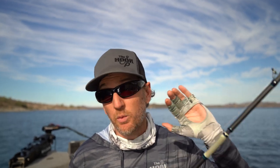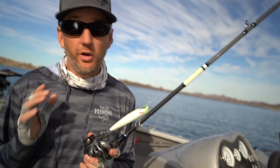Now, when you think multi-piece rod, you generally think cheap, junky, subpar, right? Not as good as my single piece. And Megabass really has flipped that on its head over the last few years by developing, honestly, some of the best multi-piece rods ever. And some of them, especially with the Triza models, are so good that we don't even think of them as multi-piece. Yes, they are three-piece rods.